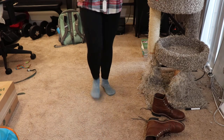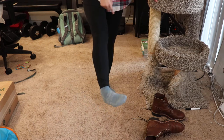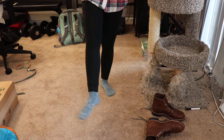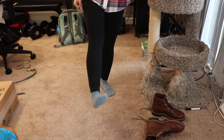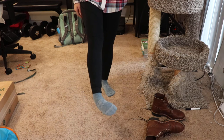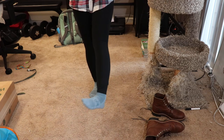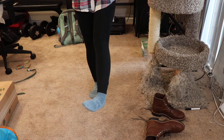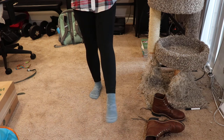Ankle and circle, those are my boots down there. I wanted to be dressed since I don't have work today and I didn't want to be like a lazy bum in my jammies. And switching circles. And other foot. I was taking those off while we were doing the forward bends, back bends. Hope that wasn't too noticeable. But I didn't want to take time during the clip to take off my boots.